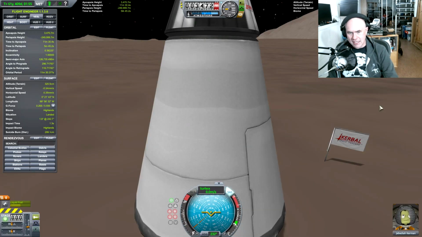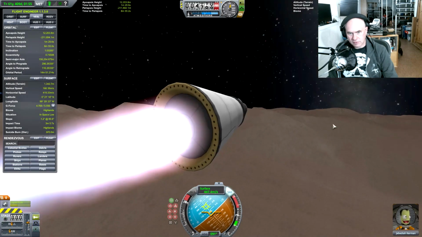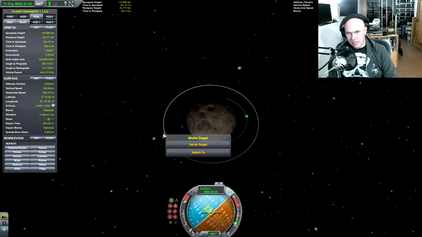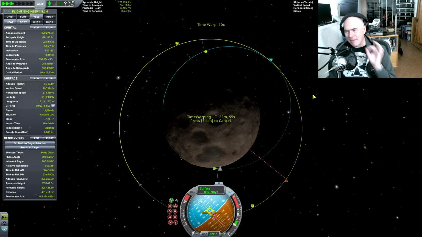Now we have Gilly and Eve left. So, yeah, let's go. Okay, apoapsis height is looking good. We're just going to rendezvous with the target again. Set as target. So we need to rendezvous, and then we will be off to Eve for the final stop on this epic tour. Eve will be the last and the hardest. The thing about Eve to remember is I'm just landing. I do not need to leave Eve. No leaving Eve.